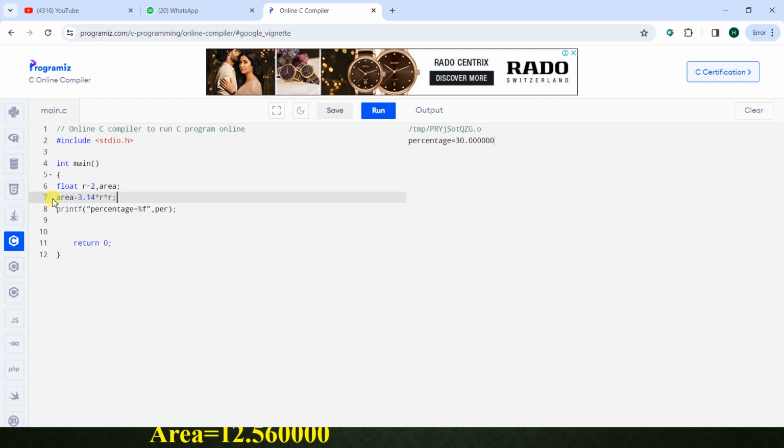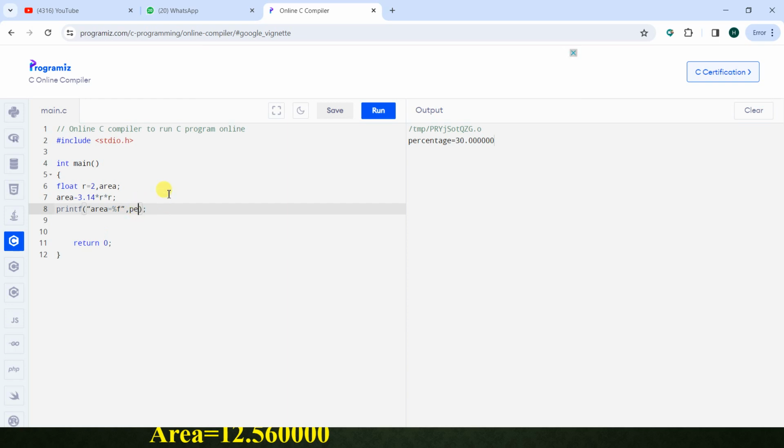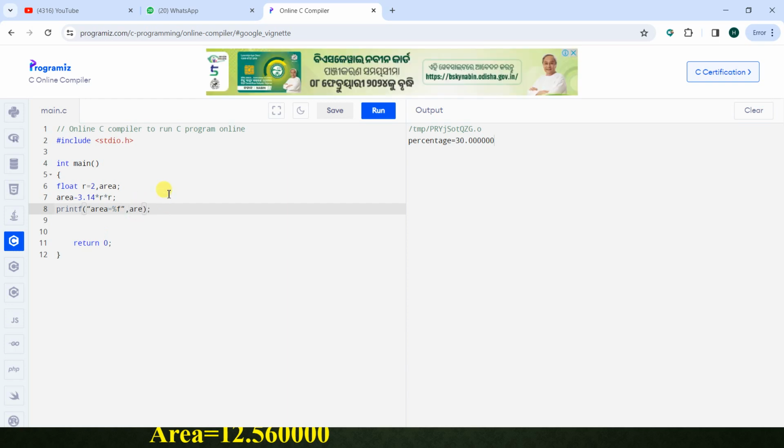Then you put a semicolon. Then if you want to display it, you can give a message, or if you don't give the message, no problem. Then the output is stored in area, and you can display it as area. After writing, if you want to run it, you run this, and the output will be visualized outside. If you make any mistake, suppose you miss a comma like this, then run it, it will provide the errors. So in this way, as I discussed in the previous class, you can run any program as you need.